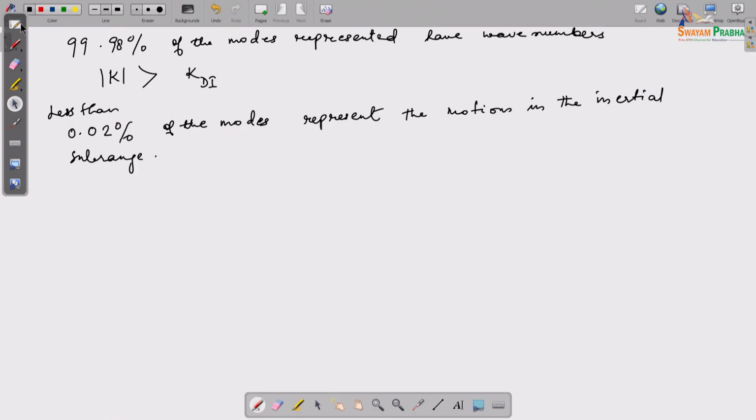So what happens then? This gives you the motivation to reduce the resolution in the dissipative range, because most of the waves are in that zone. That's the way the domain is.